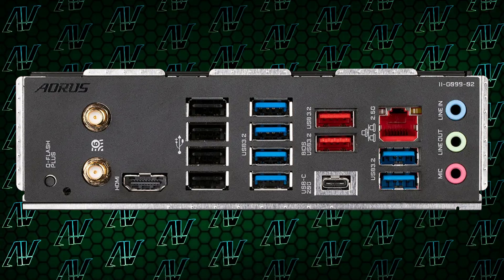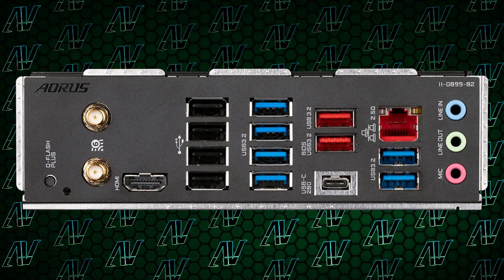Okay, I think I've calmed down enough. Now let's talk about rear I/O. Gigabyte's rear I/O has always brought me joy because they have always included way more USB Type-A ports than anywhere else. And this tradition continues — this board has, count them, 12 USB Type-A ports, with just four of them being USB Gen 2.